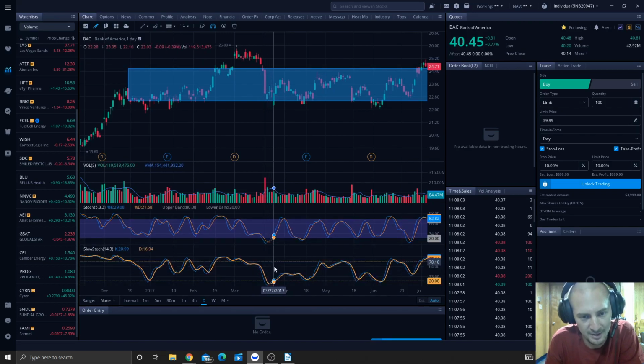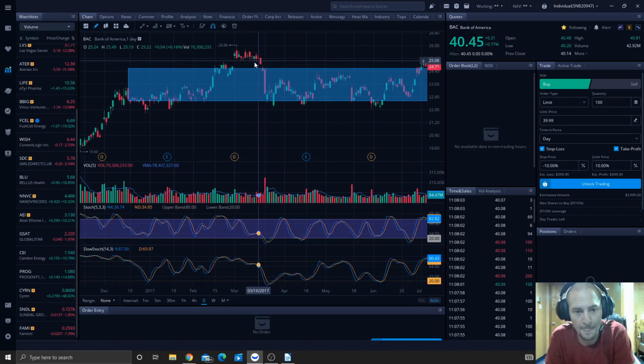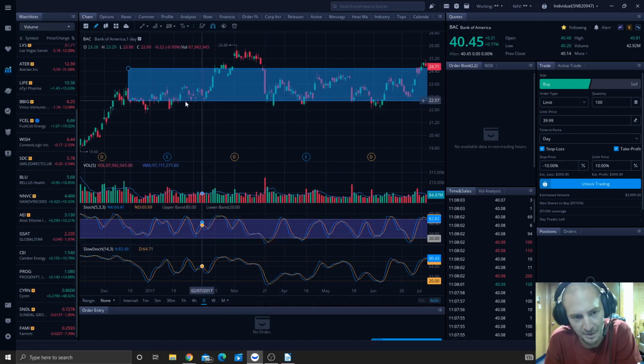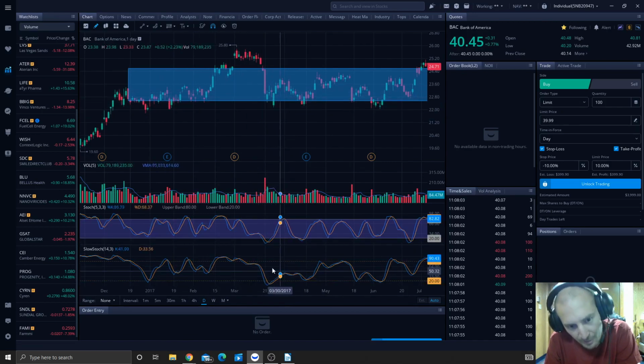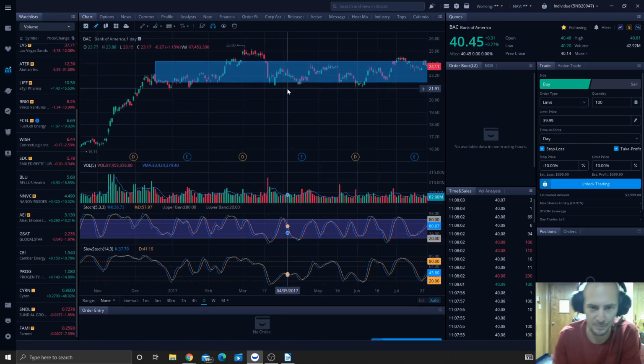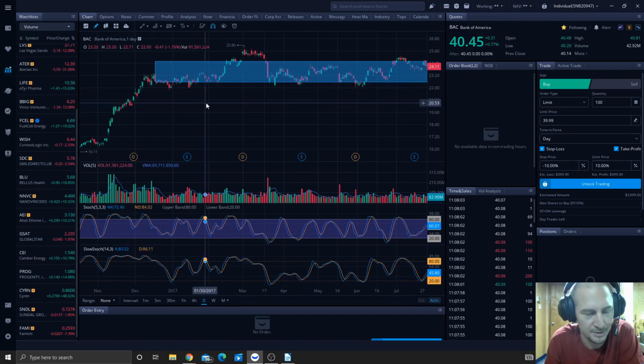And of course, stochastic is giving a buy signal here. It's almost to the oversold level. And then, of course, on the other end of that, it starts hooking back up again, and you don't get that confirmation until around in here. It's this previous support level. It looks like it's bouncing from that previous support level. Stochastic is hooking up, so that's a good way to use this in confluence with price and support levels to keep it very simple.